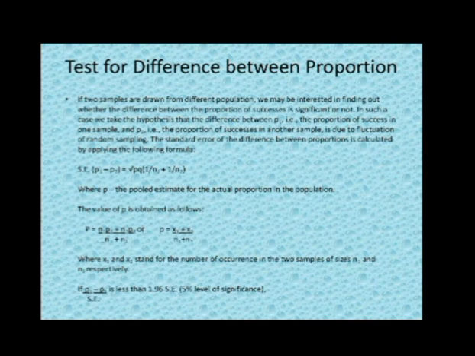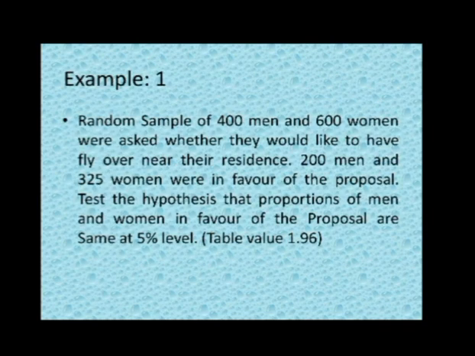To find the p value, we have to combine the entire sample given in sample 1 and 2, and calculate using P1 and P2. The 5 percent level of significance for this proportion test is 1.96. So I have given the level of significance here. Just go through the formulas, and let's move to the sum. First see what the question is here.